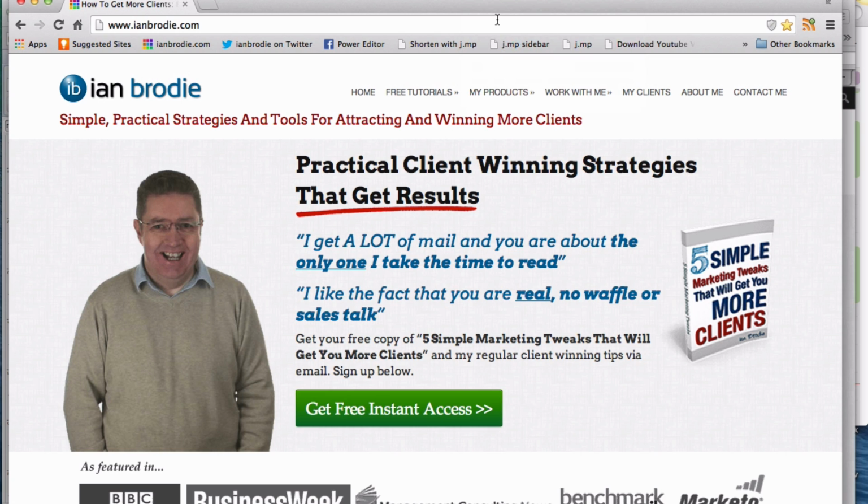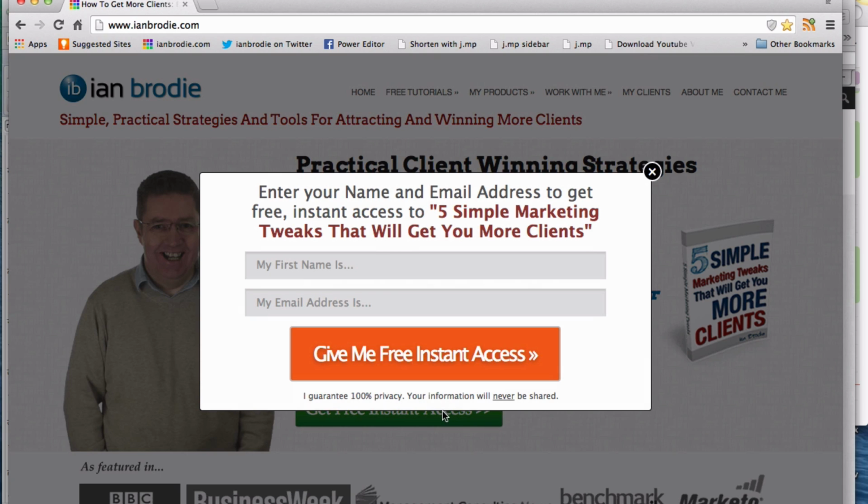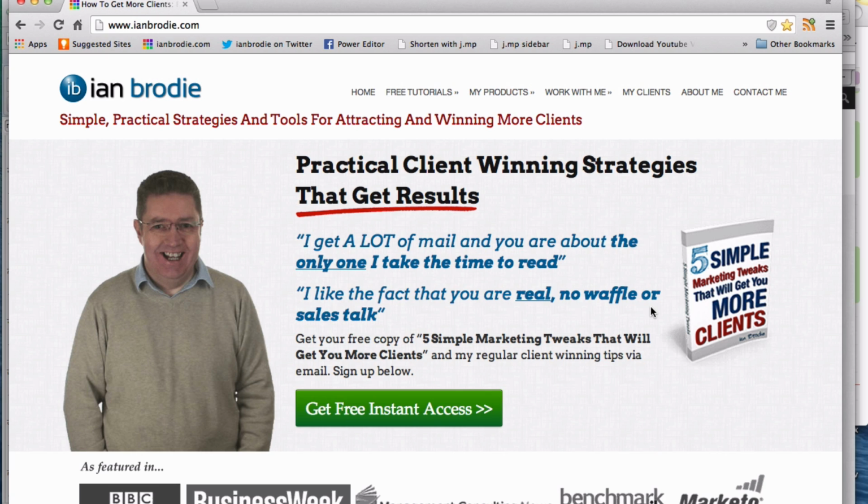And this is the updated design. Obviously I've kept it pretty much exactly the same. It's the same pictures, the same headline, the same social proof, same hero shot. I've got the same text on the button. All I've done is the button can now be slightly bigger because I haven't got all the other fields there. And when they click on it, they get the lead box, which has the exact same text that they would have had on the home page. So I wanted to keep it as close as possible.